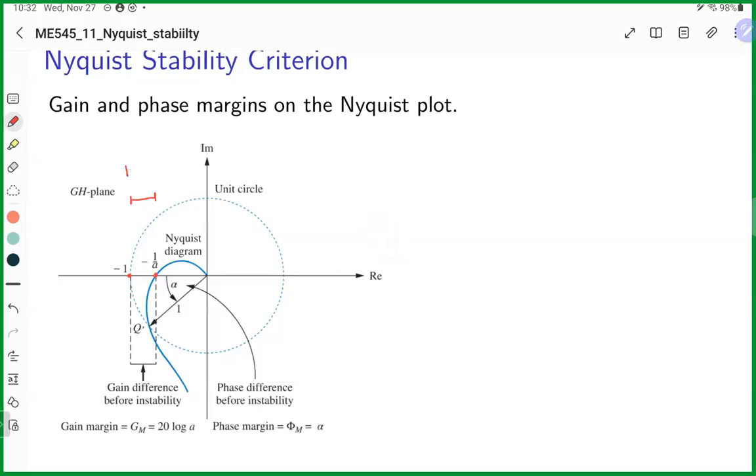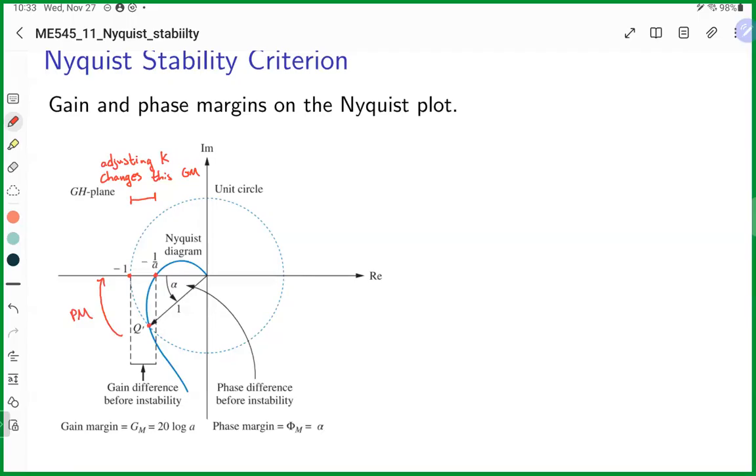So adjusting k changes this size, and that's called the gain margin. The phase margin is basically how much we have to rotate to have this crossover as well. And that's called the phase margin.